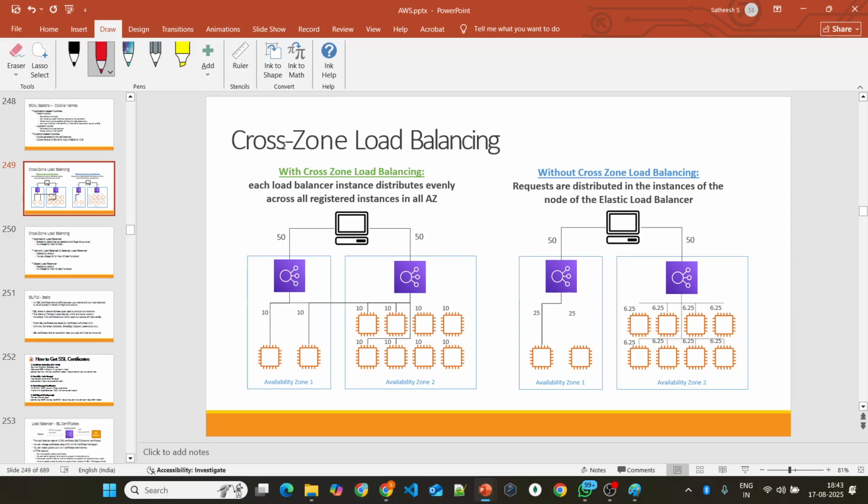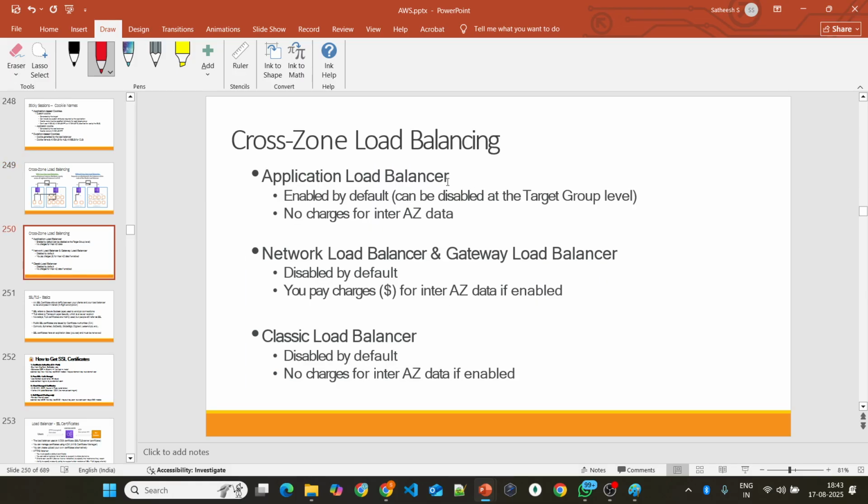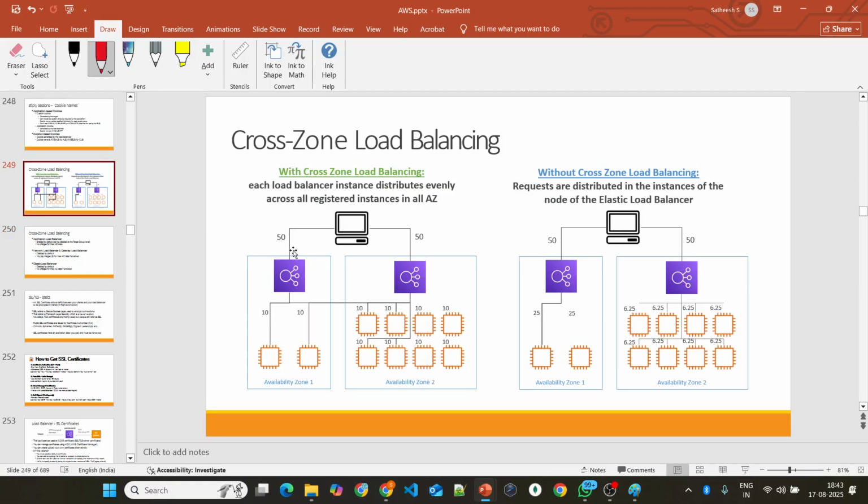But when you enable cross zone, it checks how many machines are present and divides by that. This cross zone load balancing is actually enabled by default. You need not make any changes when you create an application load balancer, and there are no charges for this inter-AZ data, because you are splitting data between availability zones, right? So in AWS, each and everything costs.